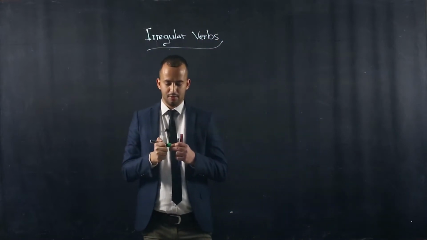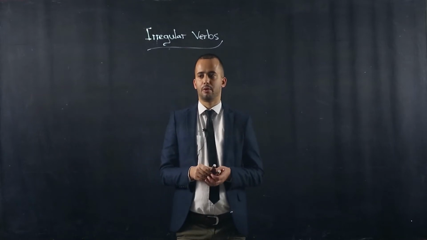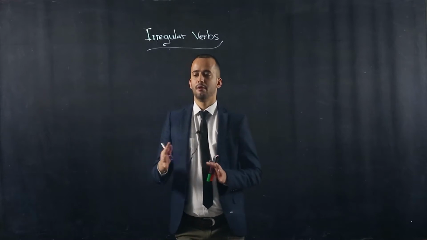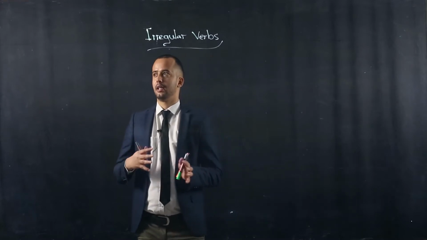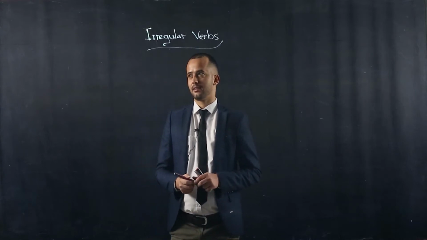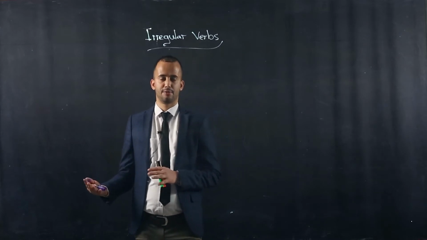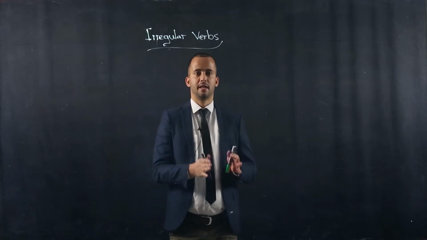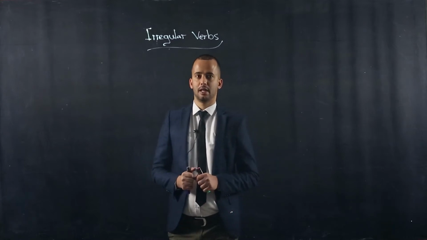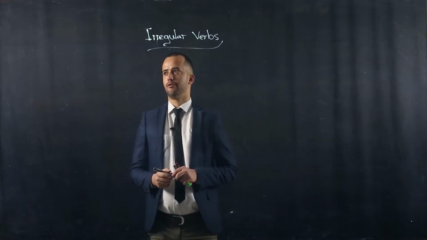Alright, so previously we have learned that there are 3 forms for each verb. For each verb there are 3 forms for using it in all the tenses, or in the 3 main tenses of English. So we can use the verb in the past tense form, or in the present tense form, or in the future tense form. So we have 3 forms for each verb.